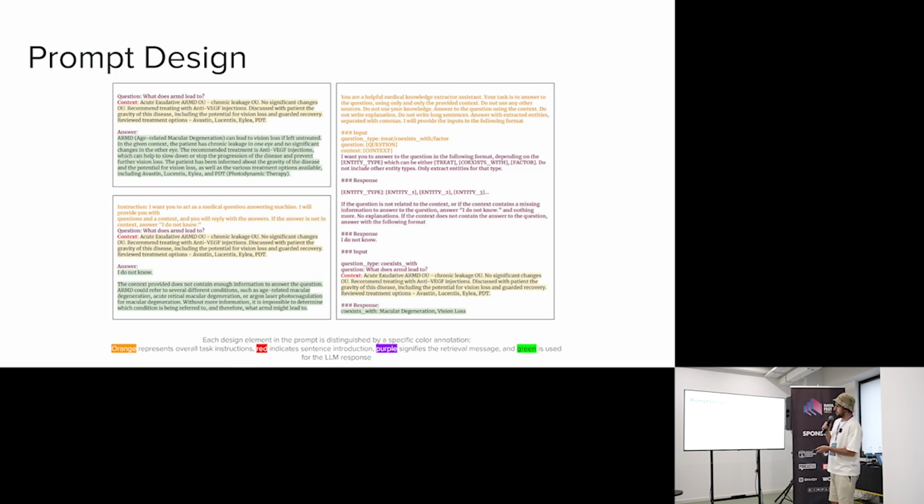Then we introduced the traditional instruction, where we say that if the answer does not exist in the context, just answer I don't know. And for some models it worked. For some decoder-only models it doesn't work. In this case, I can't remember what model this was, but here the model answers I don't know and then continues its generation, which is not ideal. But I think it's better than the first case, as we can do post-processing more easily.